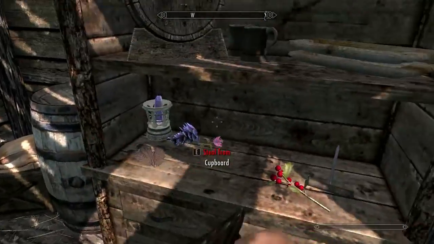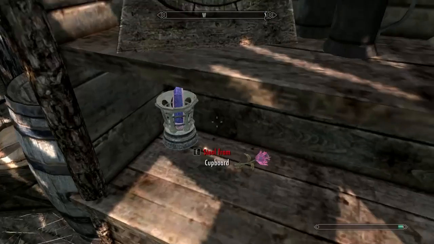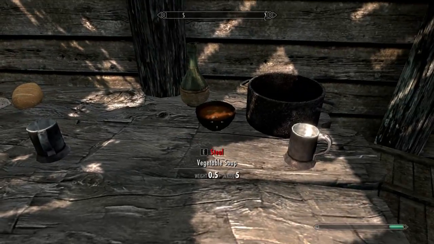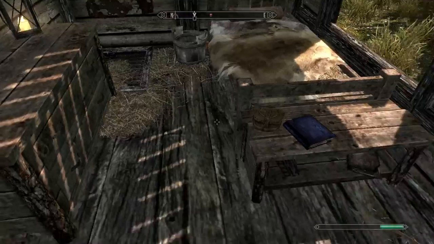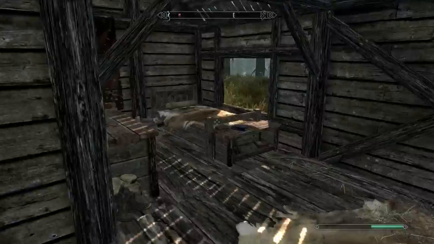Try to kill me. Gimme. No, I don't want your kettle. No, I don't want it. Stop. Okay. What's that? Vegetable soup. Nom nom nom nom. There's really not much here, but I guess she needs to get some serious work done. When it rains, it rains.